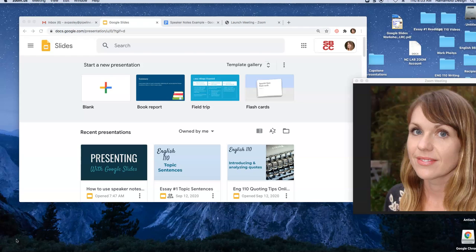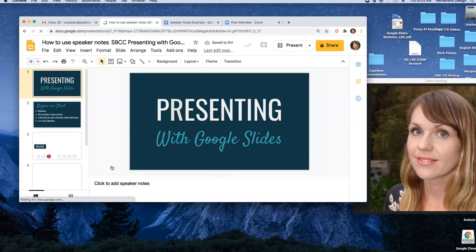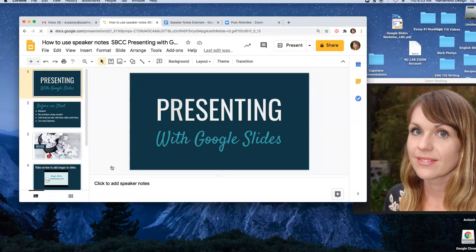There's a few steps that you can follow, and if you go in this order, it's going to make it just a really smooth process. So first step, you want to go ahead and open up your Google Slides. And you can do this way in advance and get it all set up before you're ready to present. So here's my slideshow. I'm still in the back end, not in present mode, in the mode where I'm just editing.